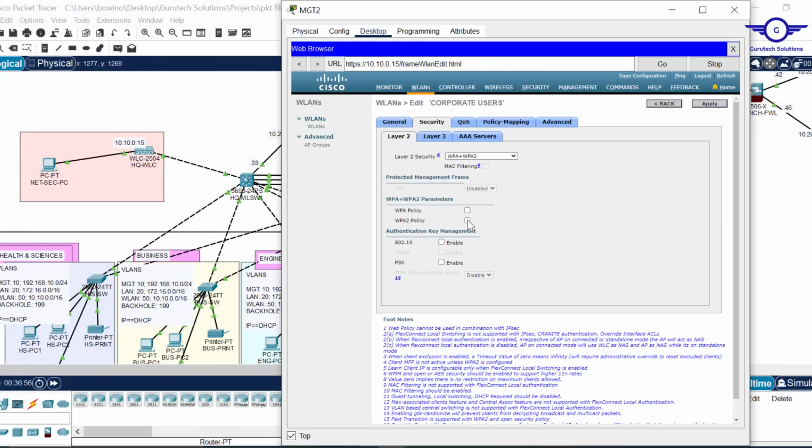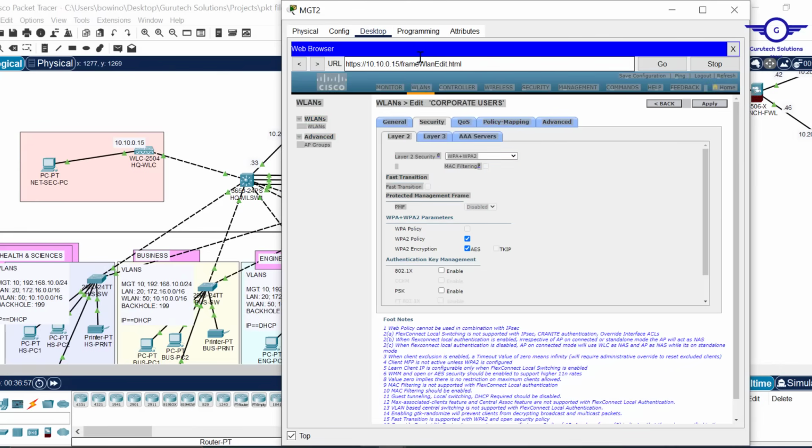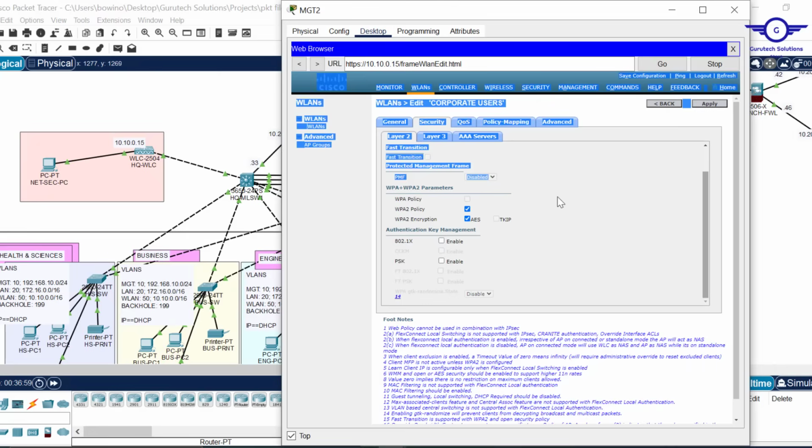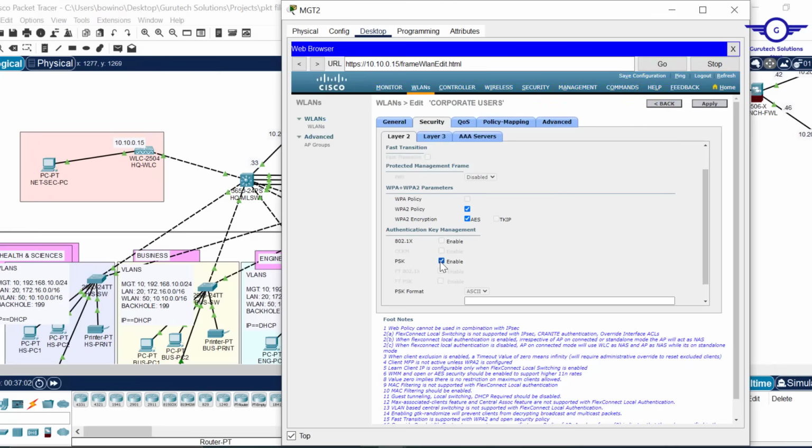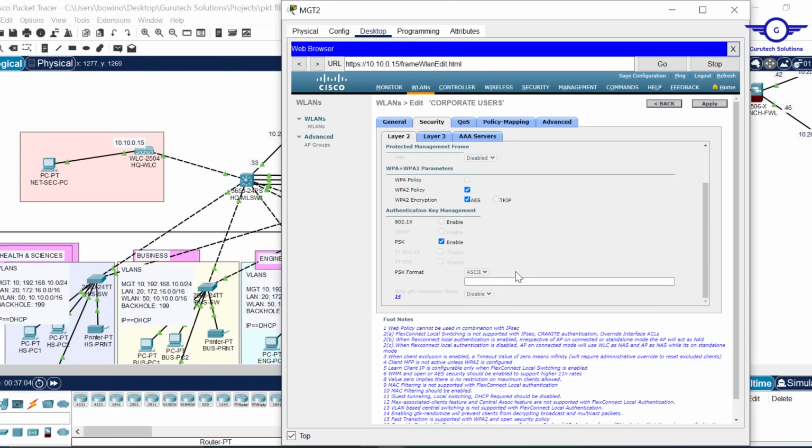Then come and click this one, which is where you write your password. I also want the password to be Cisco at 123. Then you just apply.